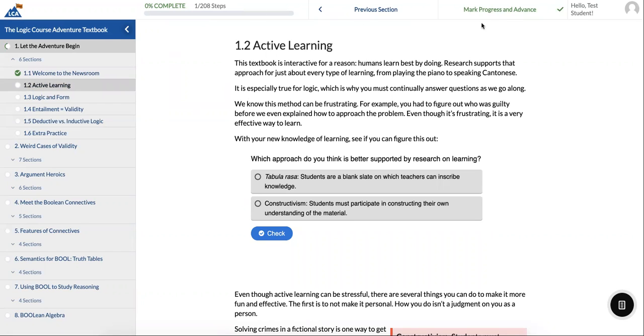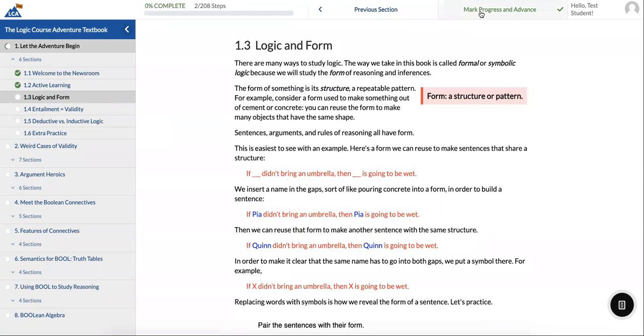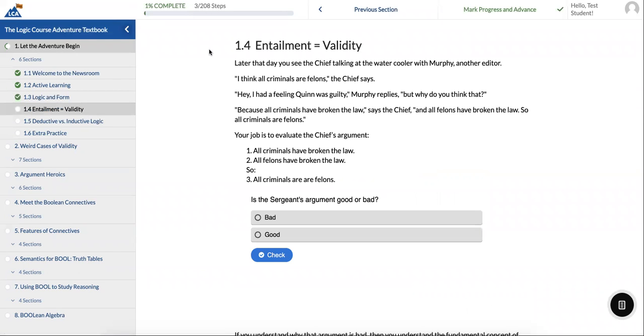The graphic for this only works in 1% increments. So let me click this a couple more times to get over that threshold. Once I've completed 3 sections, there we go. We're one baby step on our way to logic mastery. Look over here on the left-hand side now. This little icon at the chapter shows us that we've started completing sections in this chapter, and in each section it tells us which ones we've already worked through.